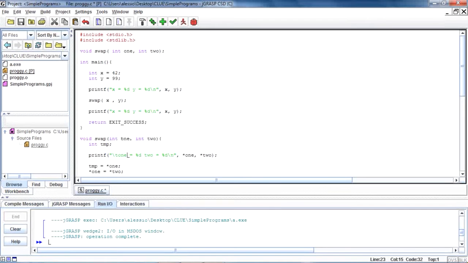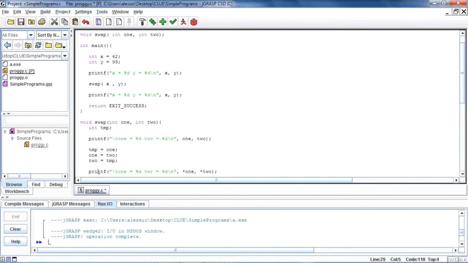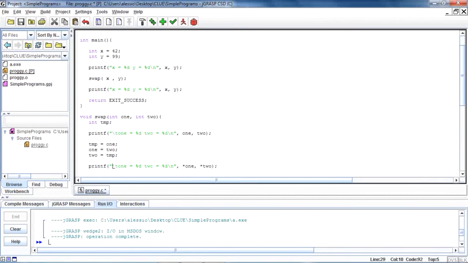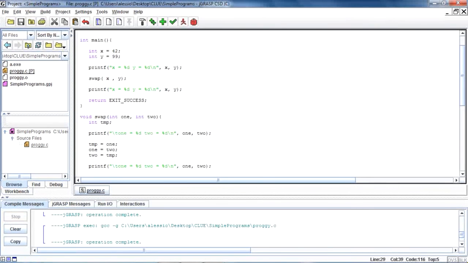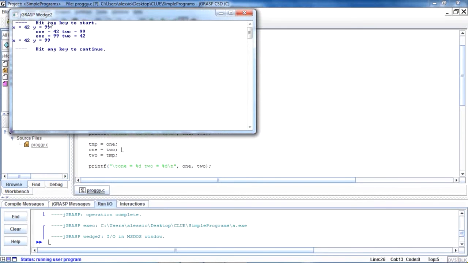That will probably spare us a couple of confusions, and then I will modify it again and we'll trace the new version. So I'm removing the references to the pointers I introduced, reverting back to the first version of the swap function, the one which didn't work. A couple of stars need to disappear here again, and we are almost done. Let me check that I didn't introduce a syntactical error. So far so good. I run it again to make sure, and it's not working. That's what we expected.